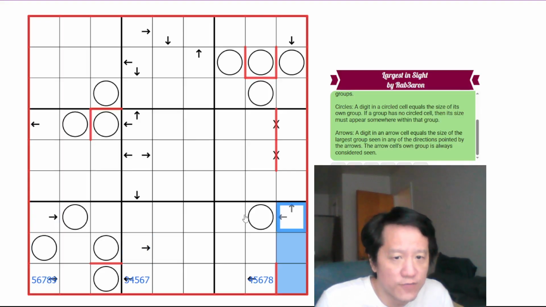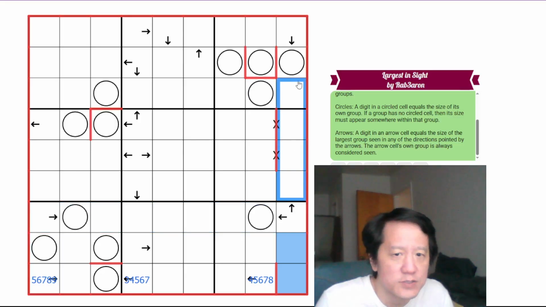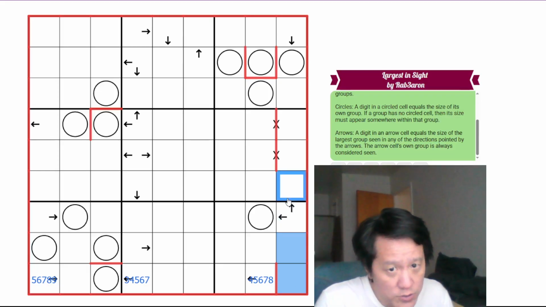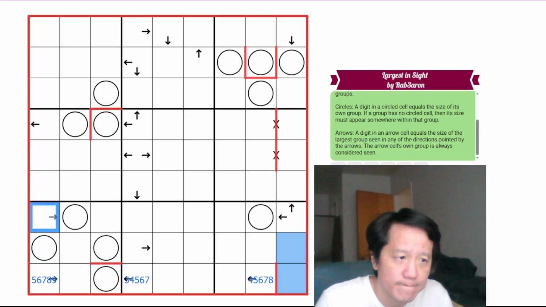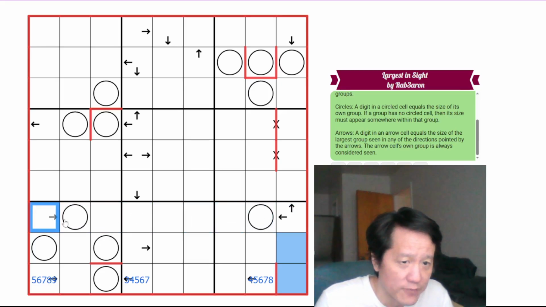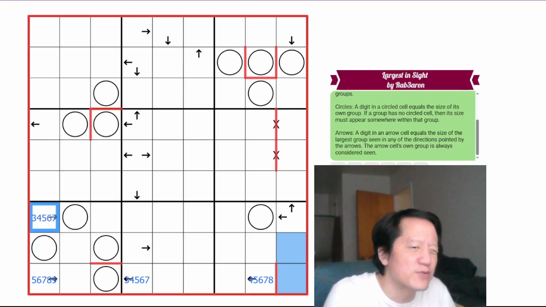These are different, and they match both of these. So that means this one has a larger group somewhere in these cells. Obviously, it can't be that one. So one of these cells has to be larger than this one. Can't be 1, because then all of these groups would be 1, and they would have to contain a 1. Can't be 2 for a similar reason. Maybe 3?